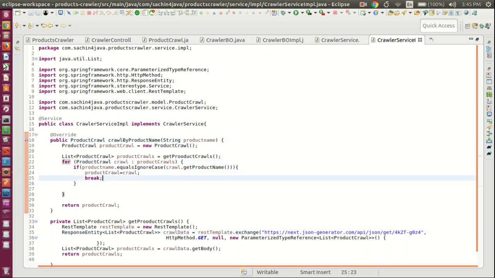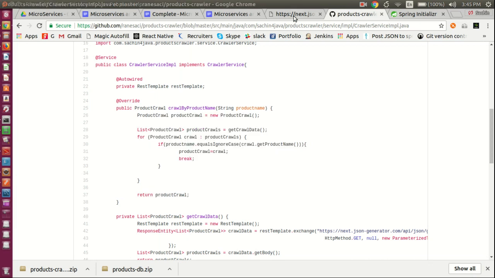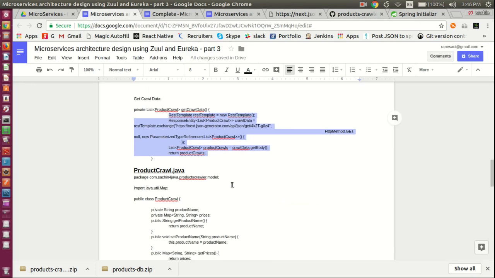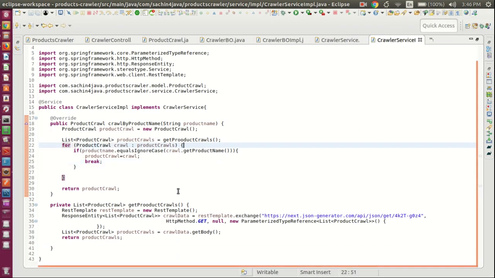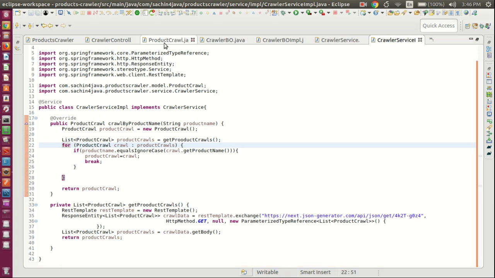And similarly, another second point we will implement. Second, we will pass the category and category name, and we will get all the data. So what I will do, go to this crawler controller.